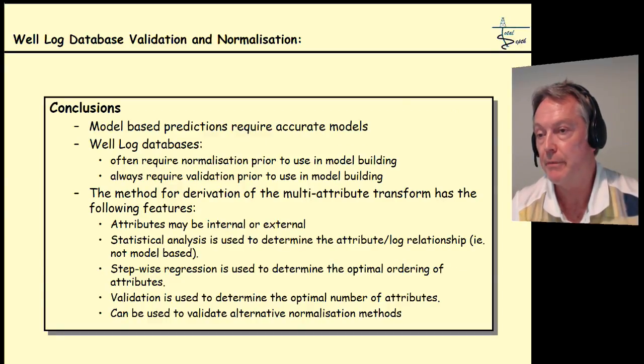So in conclusion, if we're going to do a model-based inversion, we need an accurate model. So if we're building that model based on well logs, then we better make sure that they're consistent with each other. If one borehole has been collected maybe 5-10 years prior to the other one, then there's a good chance there may be issues that require normalization. Also, borehole conditions, areas where the caliper log goes a little out of whack, there it's probably going to affect the density log first, and this will have an impact too on the logs. And if it's not caught, it will be embedded into the model-based inversion.